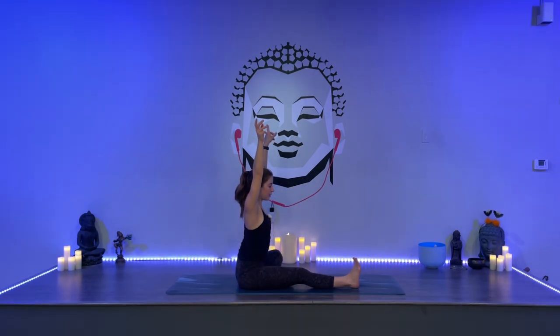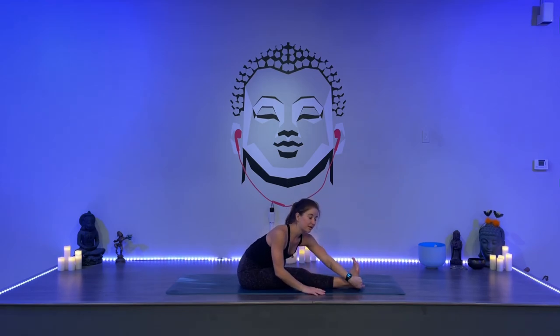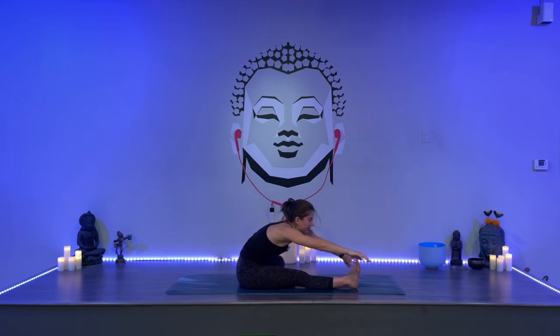Reach your arms up. Fold over your right leg. Now, maybe this left hand likes to grab the outer right ankle. Right arm wrap on top. Grab the inner right foot. And that way you can feel a little bit more drop of your left armpit. Three. Two. And one. Go ahead and bring yourself back up.